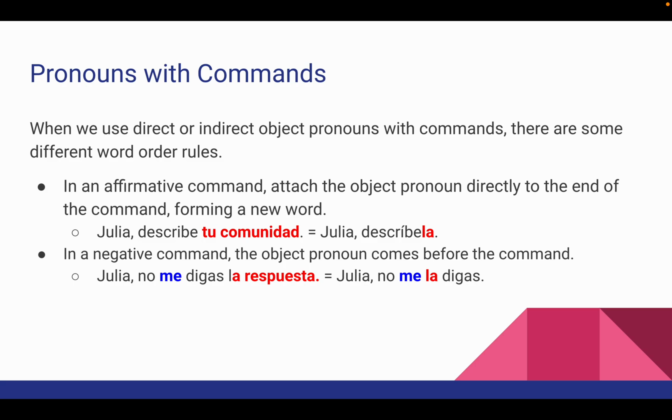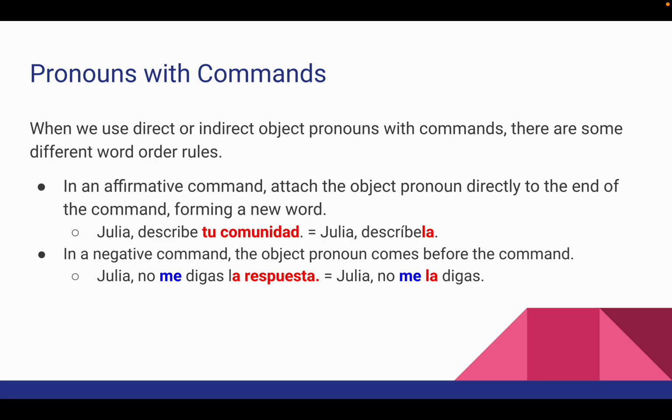So when we use direct or indirect object pronouns with commands, there are some different word order rules. In an affirmative command, attach the object pronoun directly to the end of the command, forming a new word. So Julia, describe your community. Julia, describe it. Julia, describe tu comunidad. Julia, descríbela.